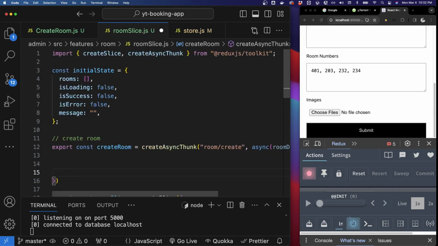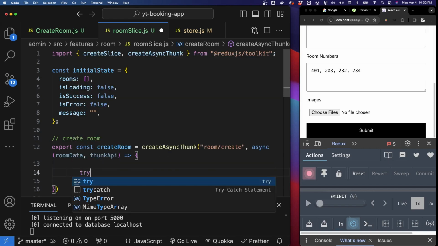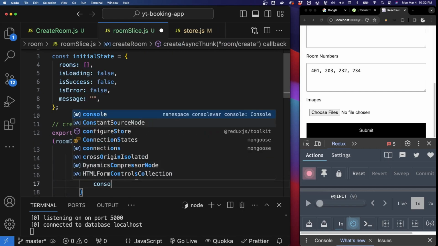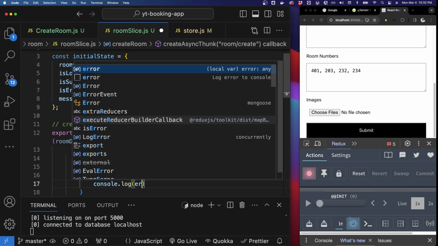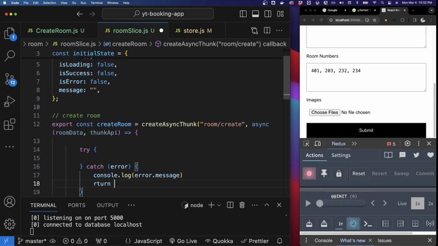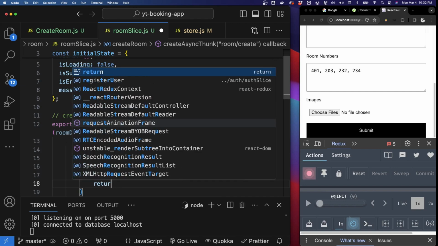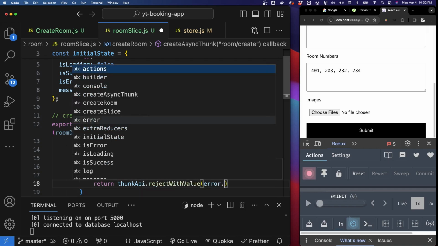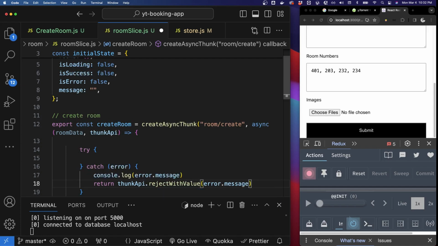And let's do our try catches and say try catch. All we need is to just console.log error message, and then we return thunkAPI.rejectWithValue error message.